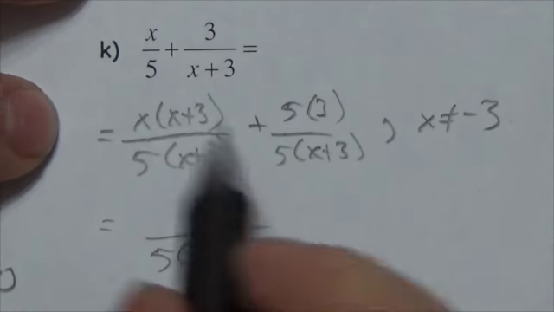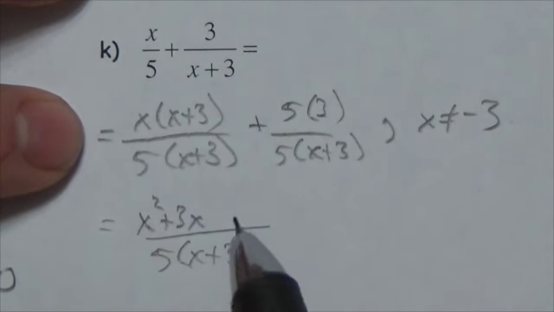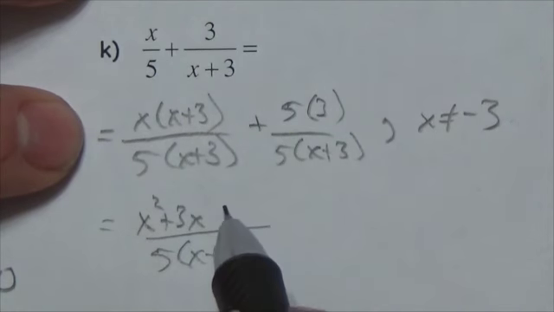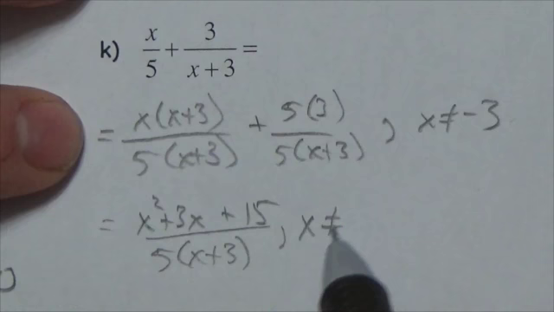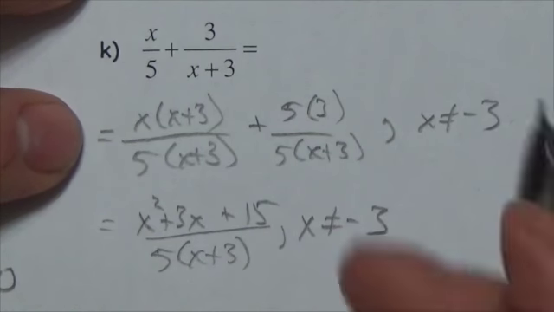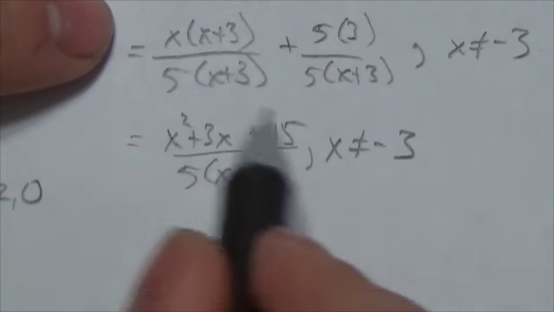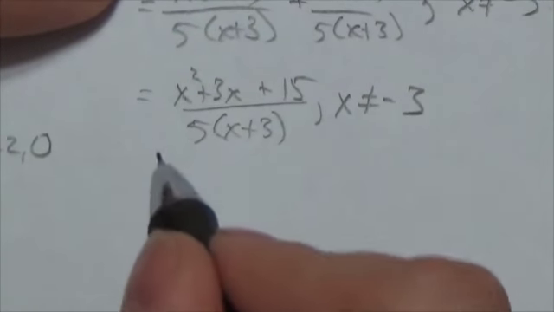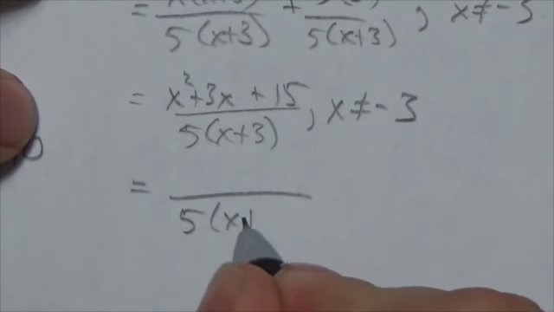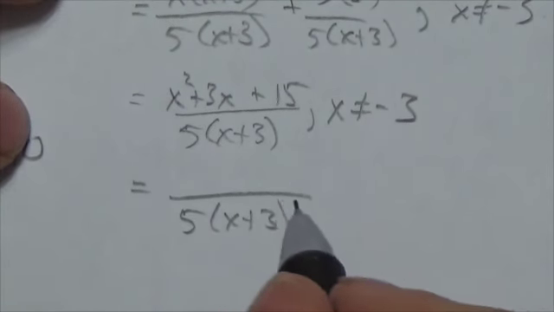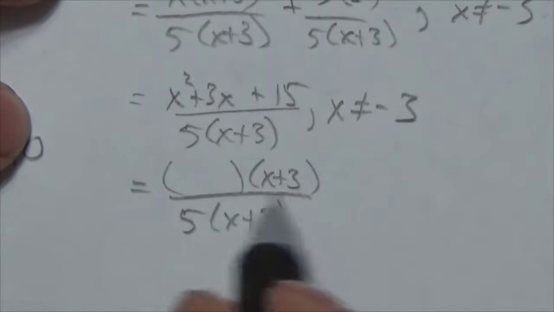Again, I'm not going to expand that out, but here I will expand this out. It'll be x squared plus 3x. Happy about the addition there, that makes this plus 15, where x cannot equal negative 3. Now once again, I'm looking at this and I'm trying to think, okay, could I factor that? Is that even possible? It would only be useful to me to factor if there was this x plus 3 in there. So let's just take a look at what the other factor would have to be.